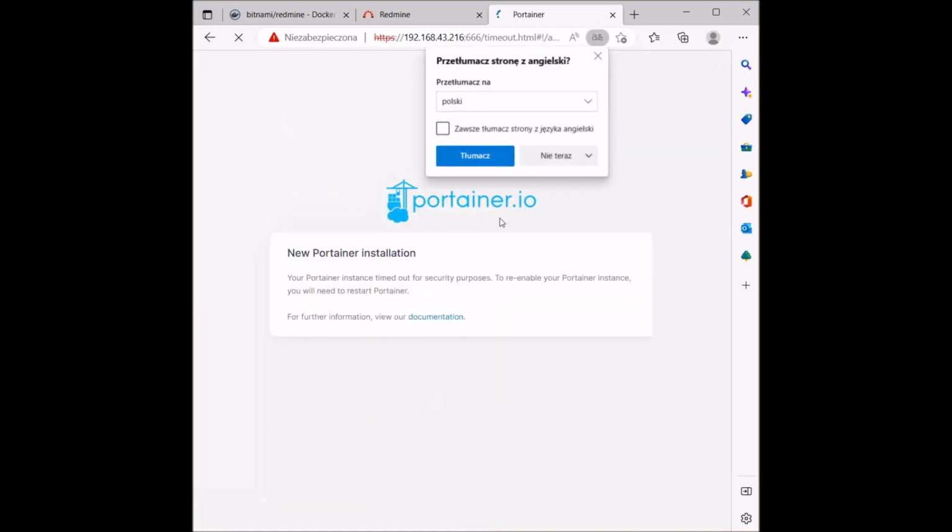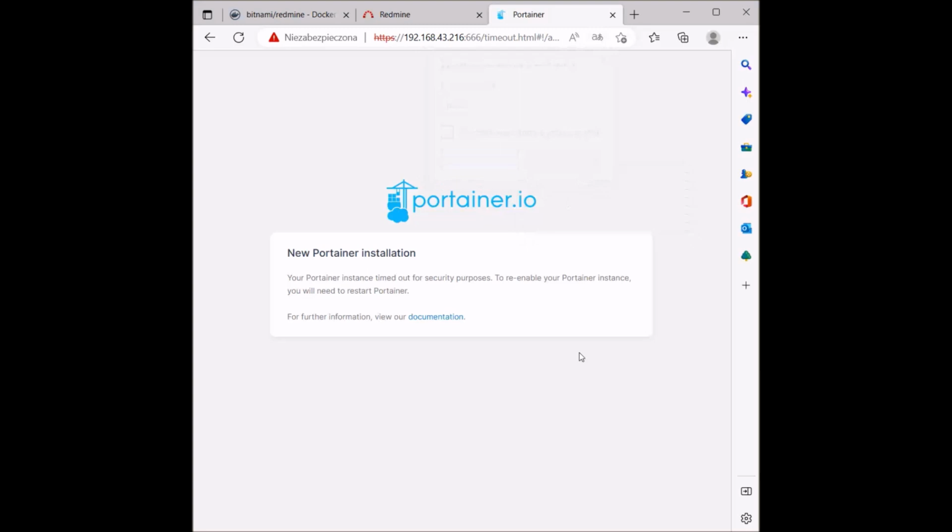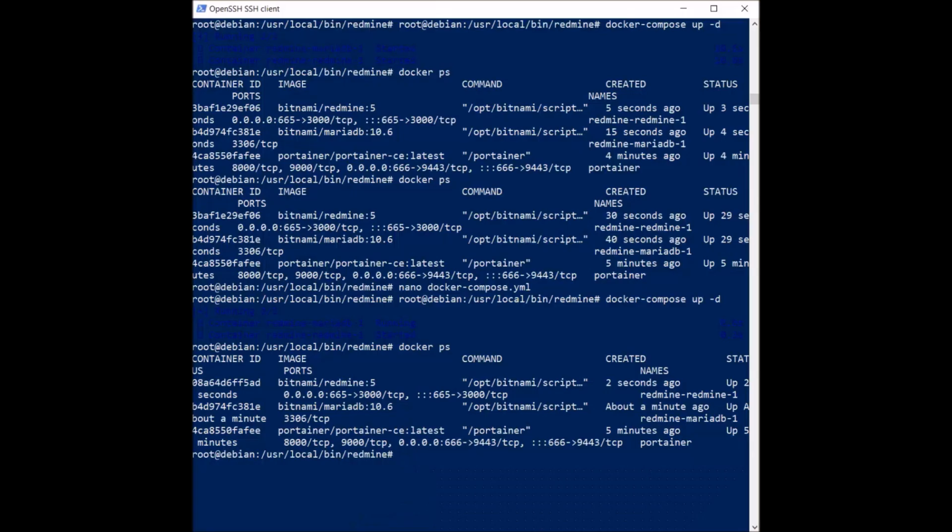There we go. It's our Portainer. Unfortunately, if you wait too long, it's gonna show you this screen, because you need to restart the container again. So, which I'm gonna do because it was waiting too long.